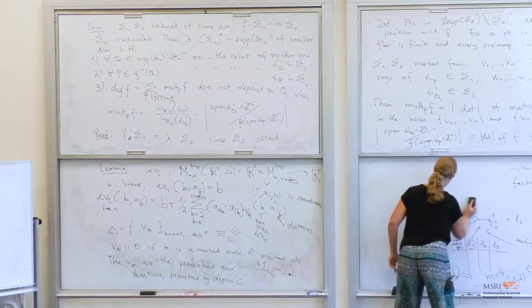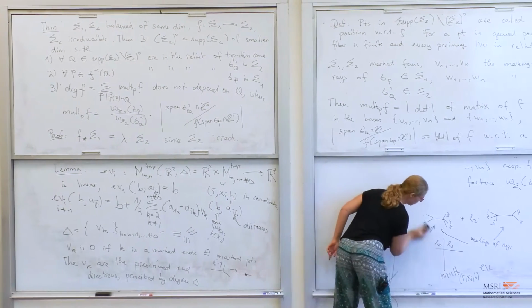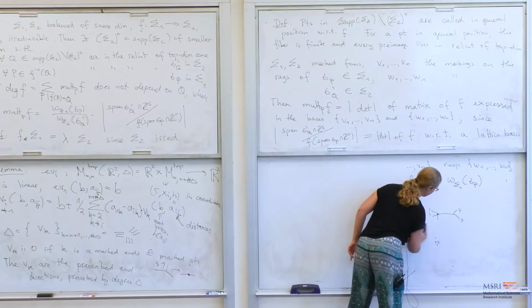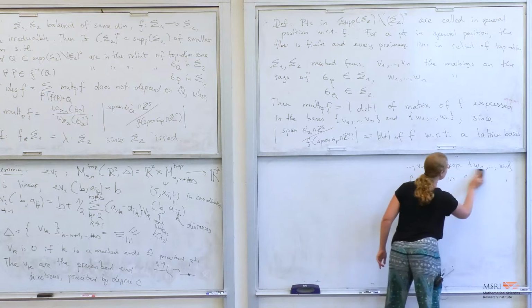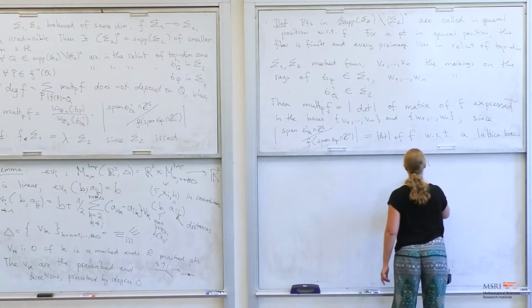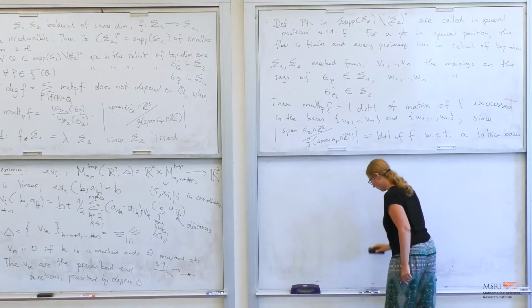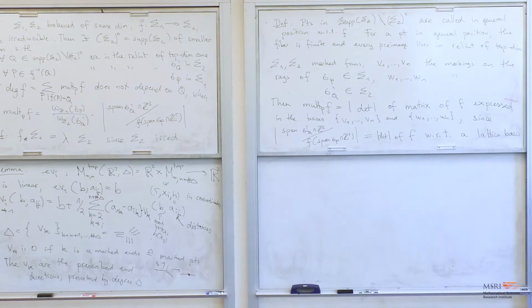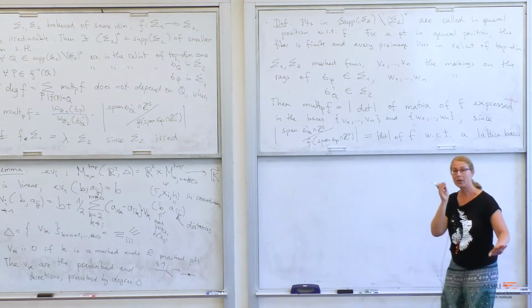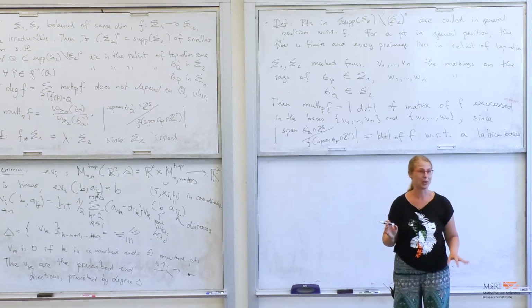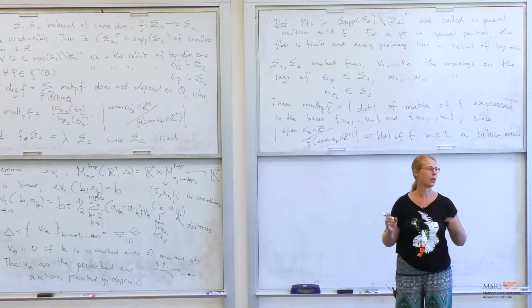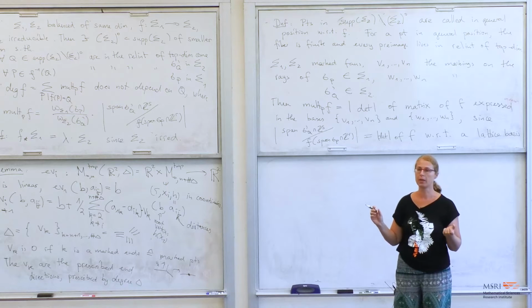So I wanted to show you very precisely the effect of the evaluation map on the tiniest example that we can possibly think of. So we'll count lines in the plane through 2 points, okay? Yes, I know, that's just one. It's not the number that I care for, right? That's boring. But I want you to see the structure, the fans, the effect of the evaluation map in this case.